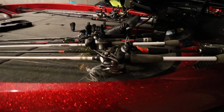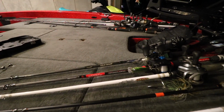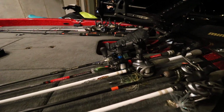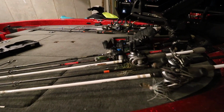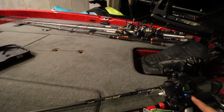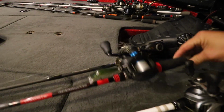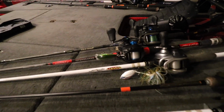So the first thing I'm gonna talk about are my reels. All my reels are Shimano outside of one, which is actually a Speed Stick. I've spent quite a bit of money on these, and I will say the more expensive a reel is, the more longevity you're actually gonna get out of it. So I have Shimano Curados on all of my baitcasters except for two, which I actually have the Shimano, it's the newer SLX series. I actually really love that reel. So if you're looking for a $100 reel, that is the way to go. I would suggest that right off the top.